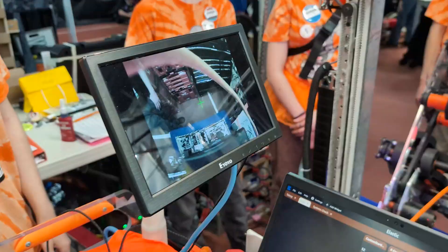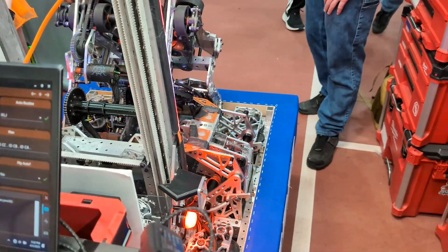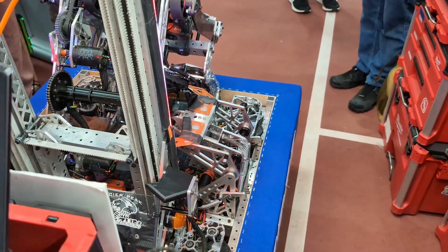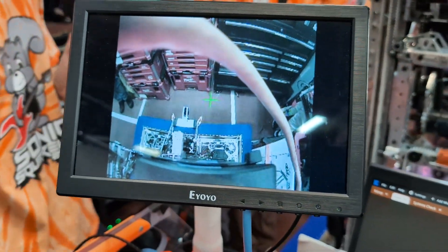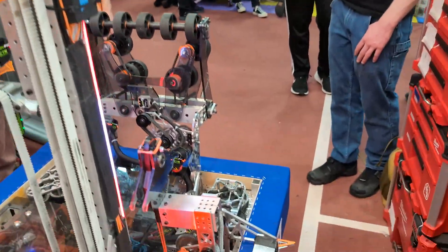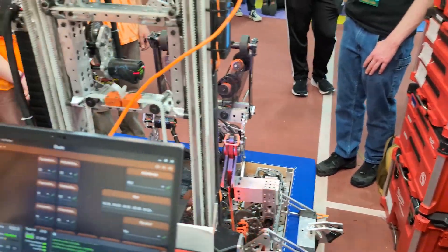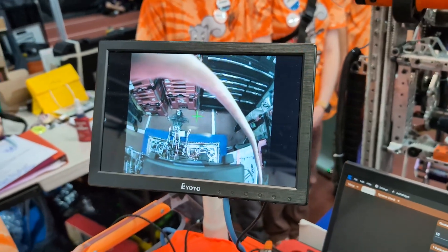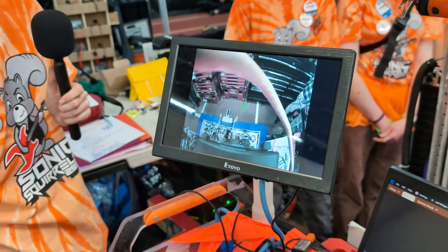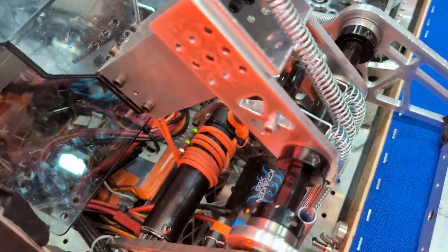Let's see the climber — let's do a climb. I'll enable the robot. Pressing down on the controller brings the mechanism and intake up, then brings the climber out, and the foot slams down as well. I bring the climber back in so it's not contacting the cage, and then once the cage is in our alignment system I press it again, bringing the climbing mechanism out. I press it one more time once the cage is in our system, bringing it back in. There's also a ratcheting mechanism that keeps the climber from coming back out after the match ends.